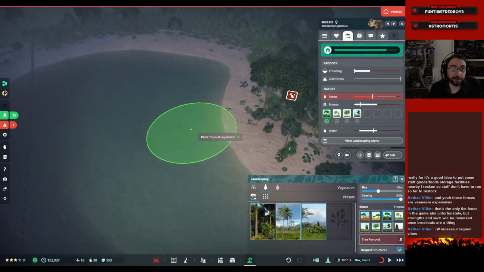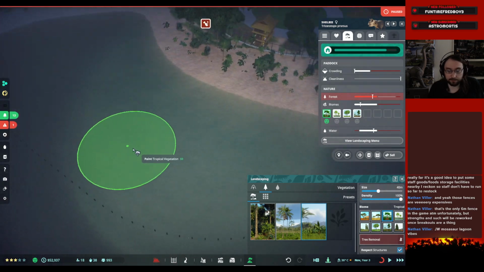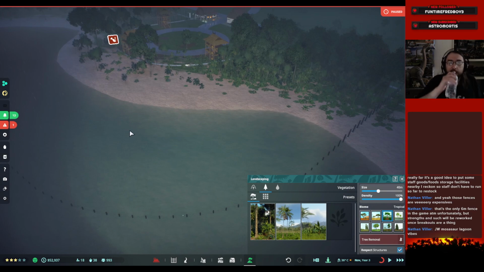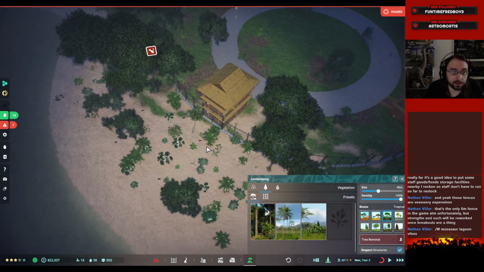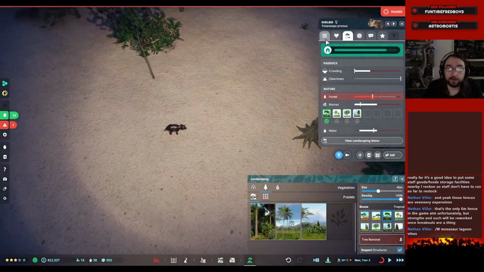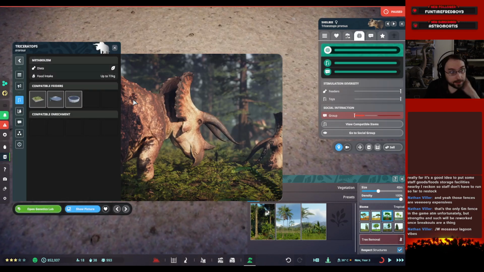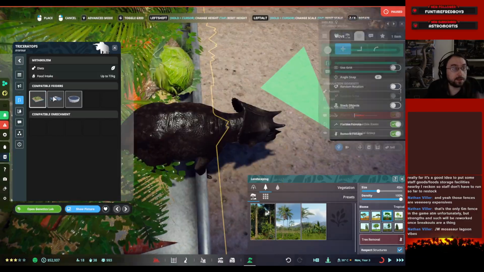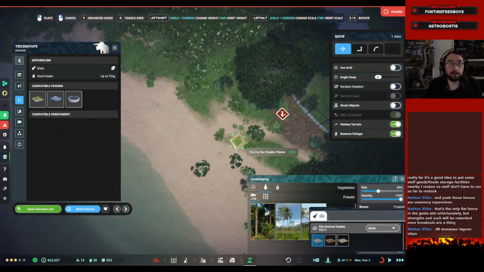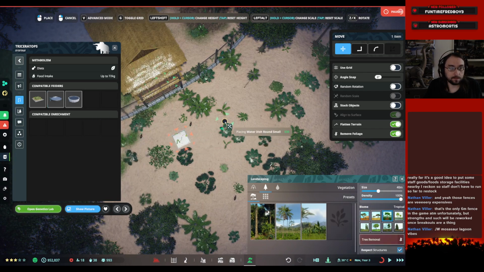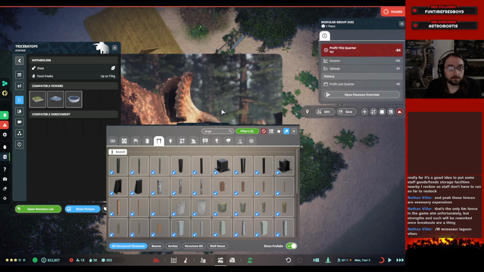Okay, I could just expand the pen out too if I don't want to add too many more trees here. So I think I'll do that. So we'll have to figure out which side we want to do that on, I guess. This is not an immediate concern. Let's get the food and stuff in here. So, compatible items. They don't have any enrichment, so we don't have to worry about that. I guess we'll just slap the feeder down right here.